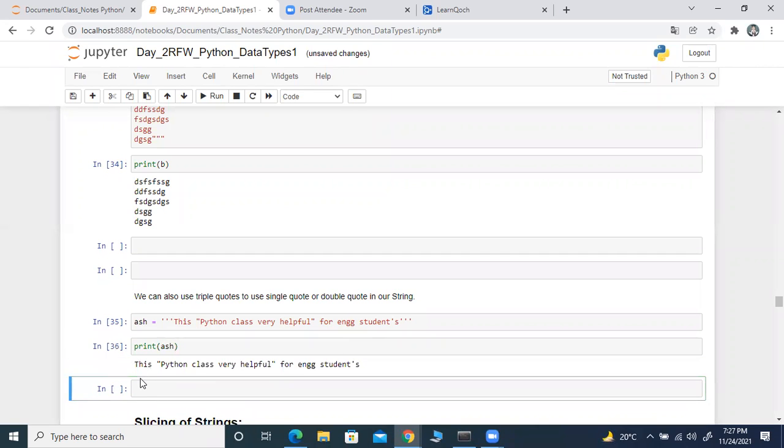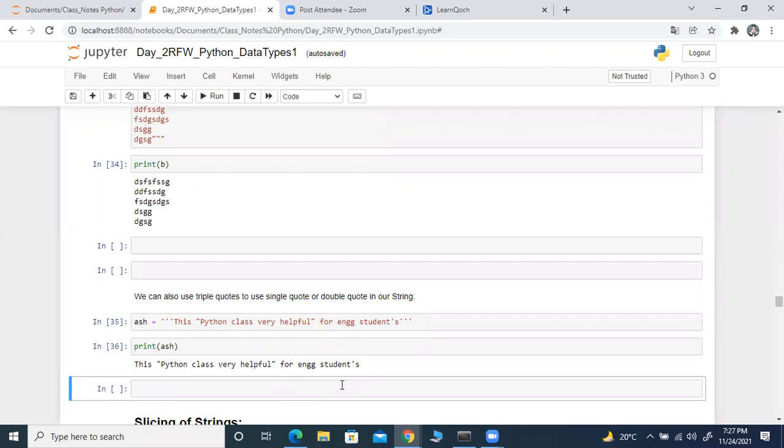So see, this Python class is very helpful for engineering students. Inside triple single quote or triple double quote, we can write like this. As it is, it will print. So apostrophe s is coming. There is no issue.